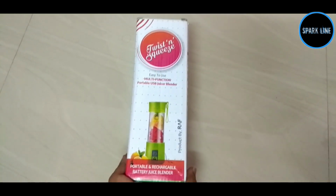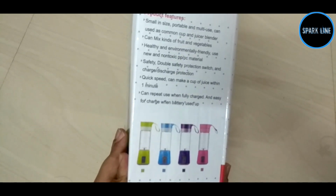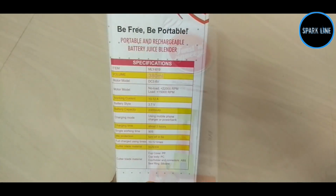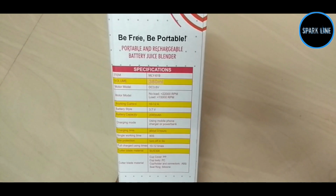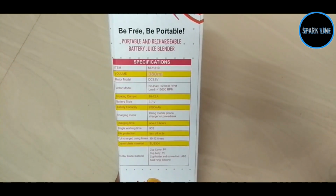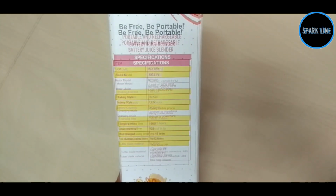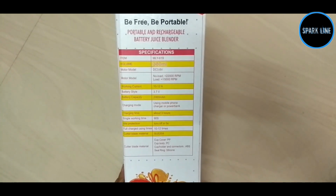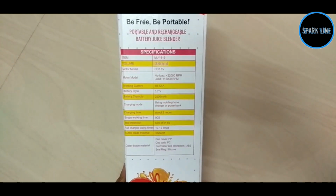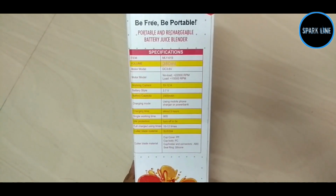This is the box, it looks like this, and there is the other side. They have 4 different colors, and I bought the green color. On the other side there are the specifications. The item number is MLY619, the volume is 318 ml, and the battery capacity is 200 milliamps. It is a USB recharge type. The USB can charge from your mobile or your power bank. Mobile charging is also supported. You can recharge it, it is very easy.